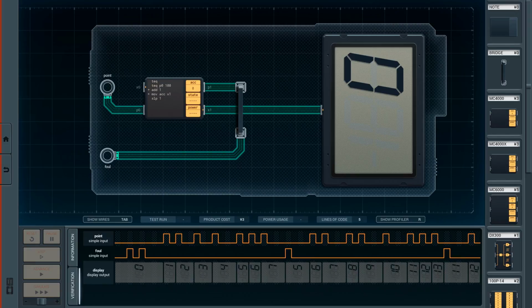But honestly, we should probably test if we get any fouls first. Foul comes in on P1. I forgot. We would sub 2 from the accumulator. Then we have to test again because we cannot go below zero. Yeah, that's right. I think I needed the MC6000 for this to work properly. Yeah, maybe I can do it like this.